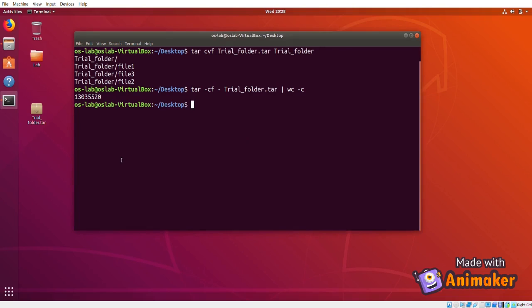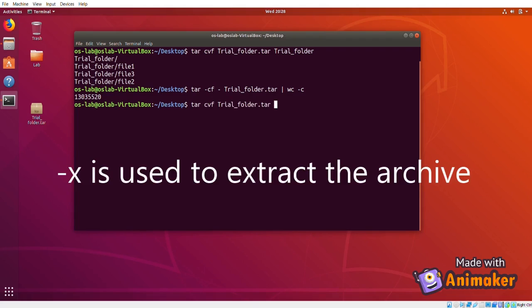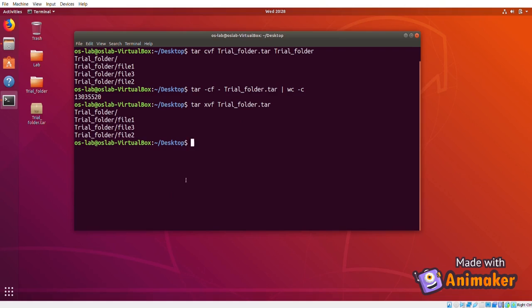Okay, now the basic command used here is tar, and here we just replace the c with x, that means to extract the file. Now here we can see that the trial folder has been extracted from the given tar file.